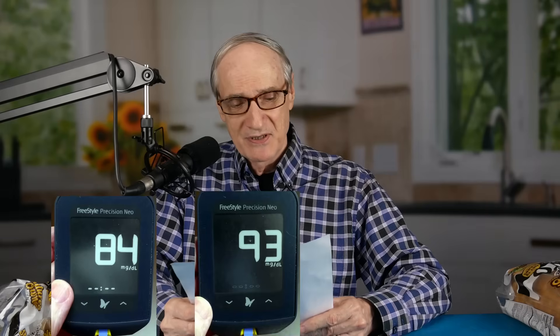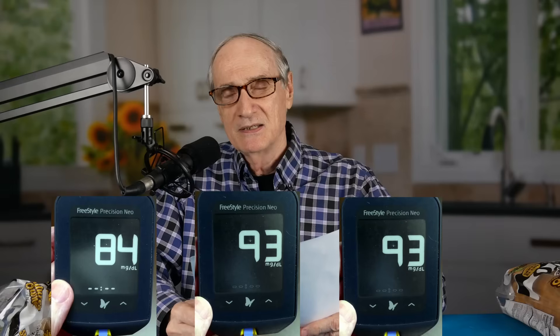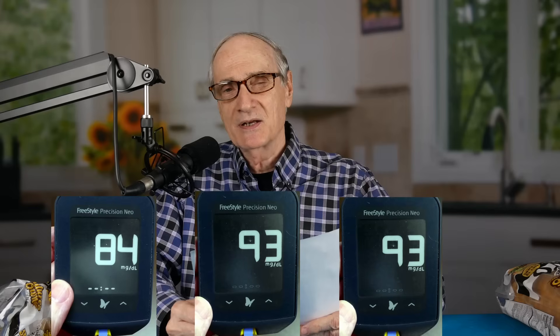I thought that would probably do better. And lo and behold, it did. Before the test, before I started eating, I was at 84 milligrams per deciliter — I was very happy with that. An hour and 15 minutes later after eating, I was at 93. So 84 to 93 is a nine-point rise — not bad at all. Then the real test was going to be the three hours and 15 minutes after eating. Would it still be going up? It wasn't. It was rock steady at 93 once again at three hours and 15 minutes. So not quite down to the 84, but 93 — I'm not going to kick at that. I'm not at all unhappy with that.